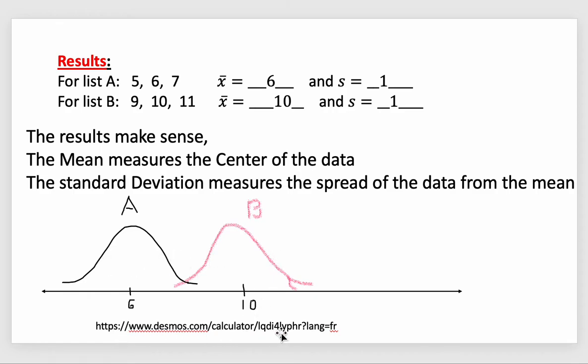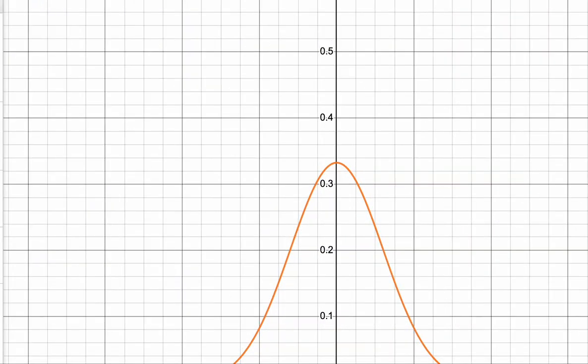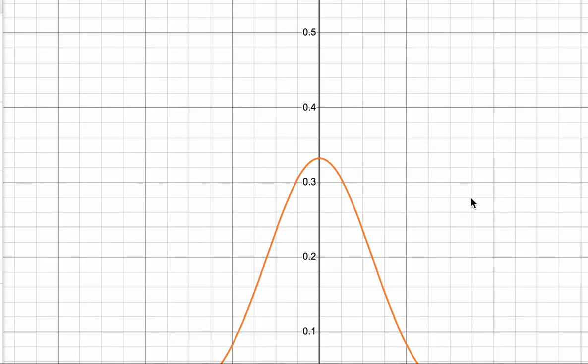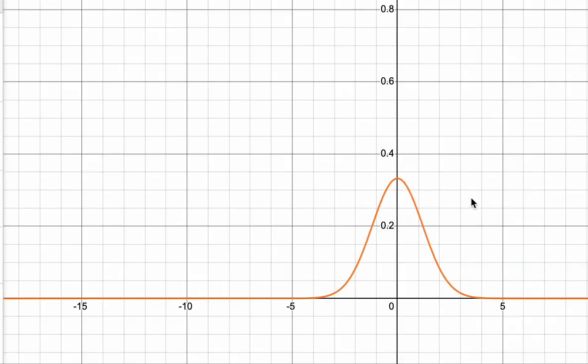I put for you here actually a link. If you click on this link, you will see how you can play with the mean or the standard deviation, which I'll show you right now. So I go to this link that I put in. As I change the mean, you can see that the shape is moving either to the right or to the left, but the shape is the same.